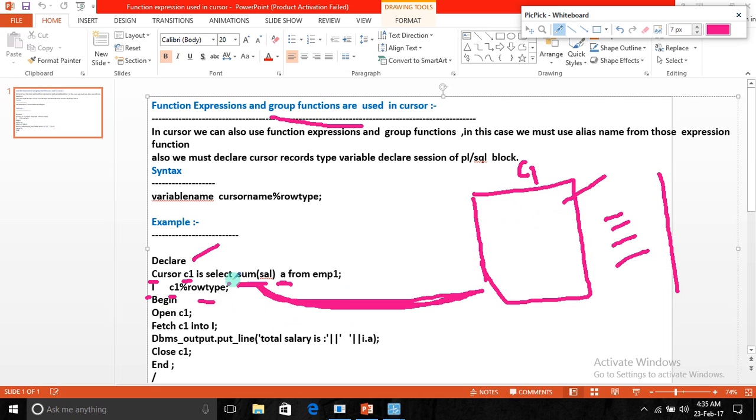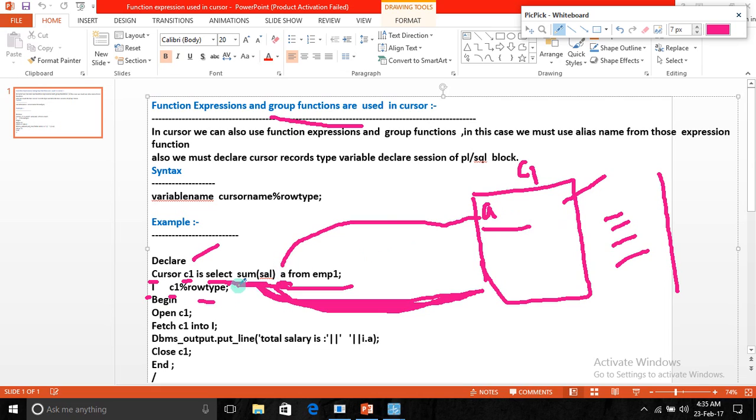When we execute this SQL query, select sum, sal alias name A from EMP1, the query returns a sum value in a column named A. Here, A is the alias name.